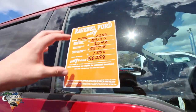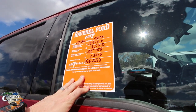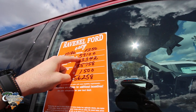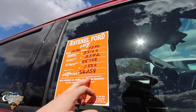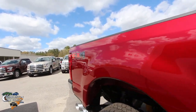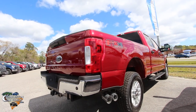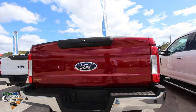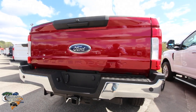On the price — Ravenel Ford does these stickers and I don't see any other Ford stores around the country doing a sticker like this, but it straight up breaks it down. Fifty-nine one was the original retail price, and it drops all the way down with the rebates to fifty-six, two fifty-eight — that's pretty good. Let's take a look in the back. FX4 off-road package on it. Beautiful day today — it's March, towards the end of the month, weather is in the 70s, a perfect day to film truck videos.